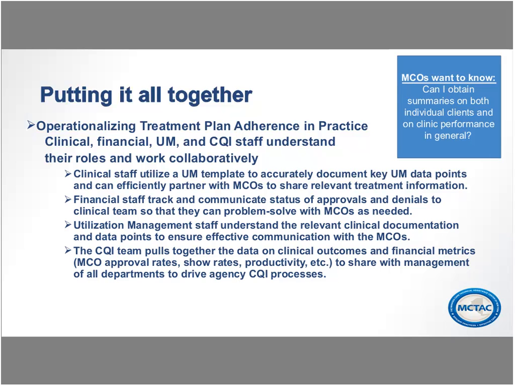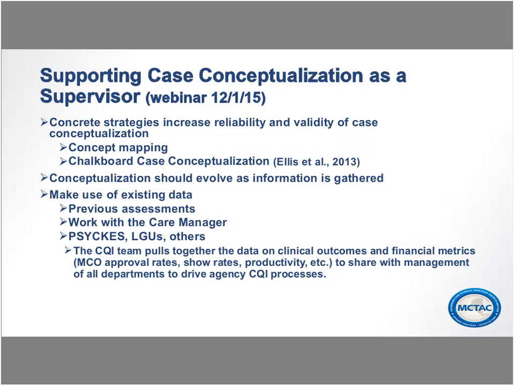The MCOs want to know, can I obtain summaries on both individual clients and clinic performance in general? So when we're having these conversations, can I get those summaries from your utilization management folks to be able to talk about how our partnership is working on behalf of these clients that you're serving?